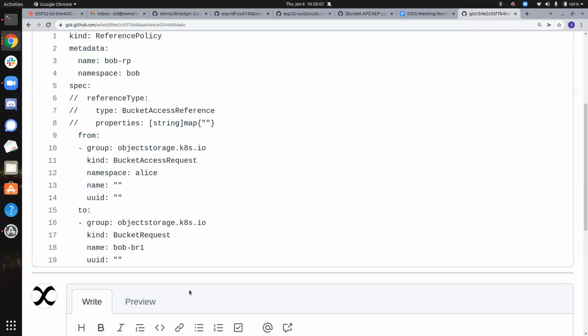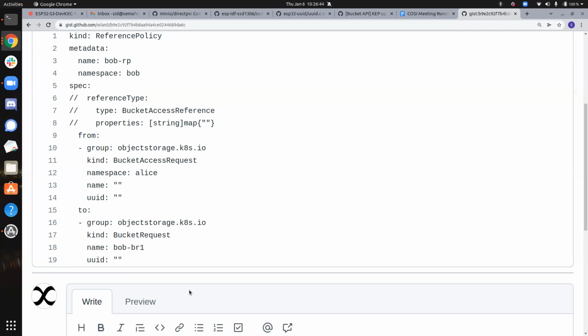Yeah, simpler is better. Just the namespace and the bucket. The only question then is, if you wanted to grant access to multiple namespaces, should you have multiple objects, or should one object have an array in it somewhere? We could sort that out. So we can just call it bucket reference policy instead of a generic reference policy. And it basically just defines what namespaces can access what buckets. That's it.